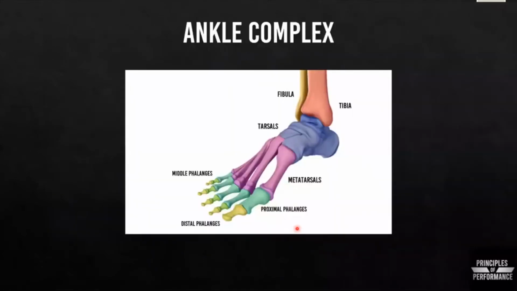Now we move into the ankle complex, and as you can see, it is quite complex, but in its complexity, we can chop and change a few things to make it a little bit more simple. But let's just dive in. So we've got our ankle complex, and there are many, many different bones. They're all color-coded differently here. There are many different bones working together here to create as much intrinsic stability as they can.